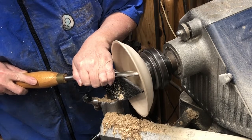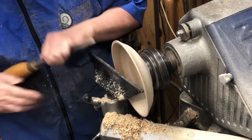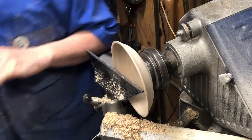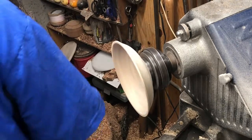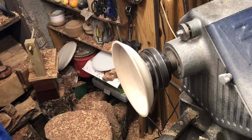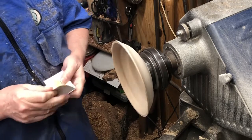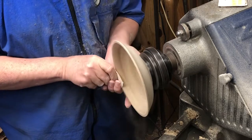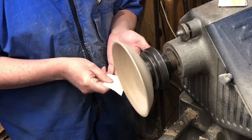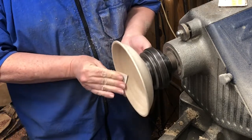Pick up the cut very lightly. Just what I wanted. Perfect. Tailstock out of the way. Bring up my inertia sander. Again, we're going to start with 100 grit, but I'm going to start by hand out here on the rim. Just want to clean up this edge that I flattened out and roll the top just slightly.